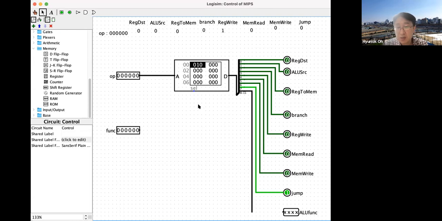But still 0, 1, 0. Okay, so this is not updated.